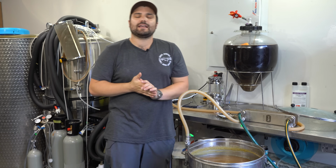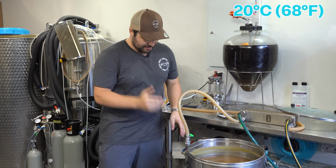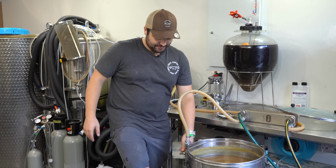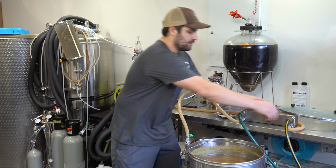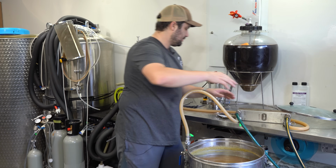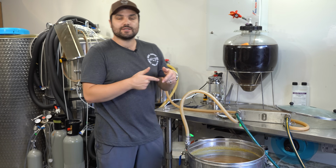We are now finally coming out at yeast pitching temp, so we can at long last start our transfer. It has been a bit of a long day, but we are on the home stretch now. Whoops, I've got a bit of a kink on the pump line there. There we go, we're transferring, nice.